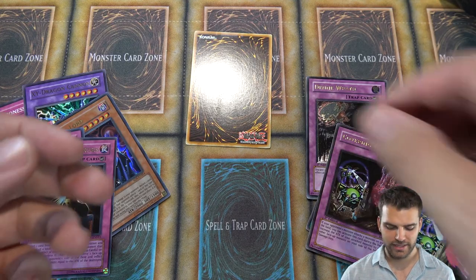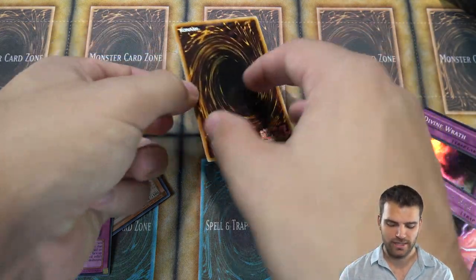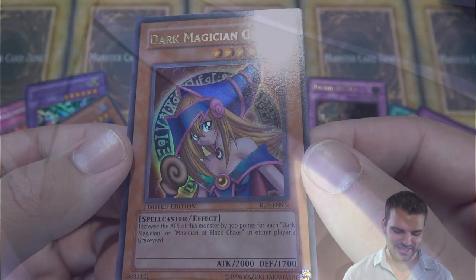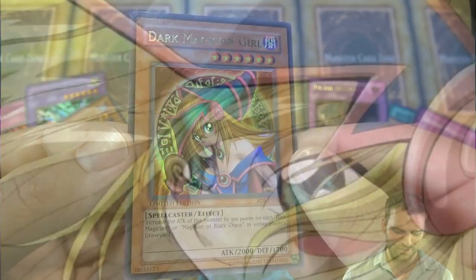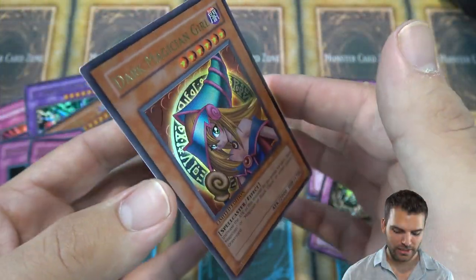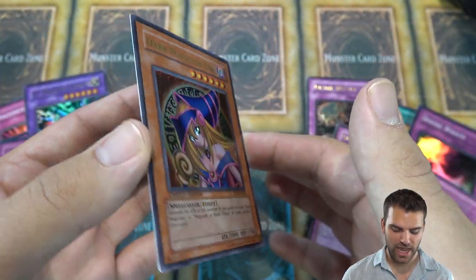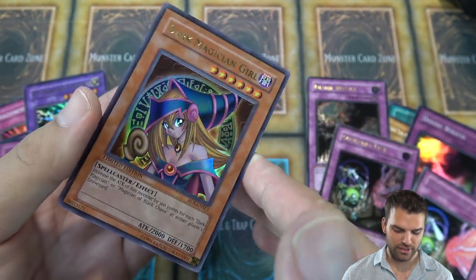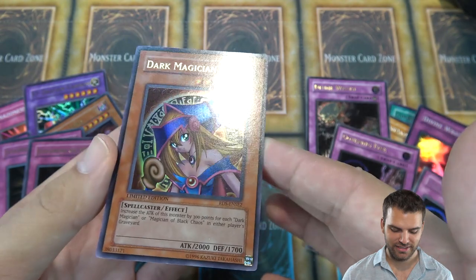I feel like somebody's playing some tricks on us with these ultimate rares and then the regular version afterwards. I feel like it is the beautiful, the cute, the elegant, the amazing, the Dark Magician Girl! Oh baby! There she is! Beautiful. Absolutely beautiful. My bae. The boo of Yu-Gi-Oh! The girl that is even envied by other girls. The Dark Magician Girl. Wow.